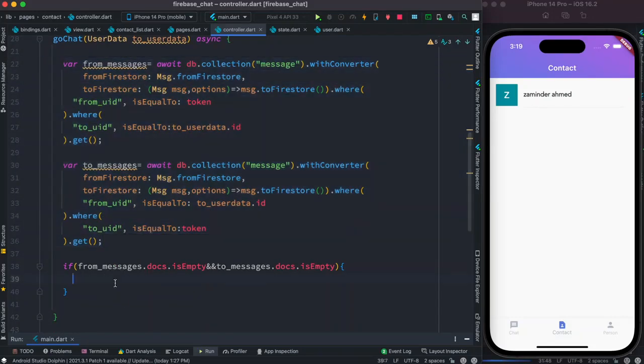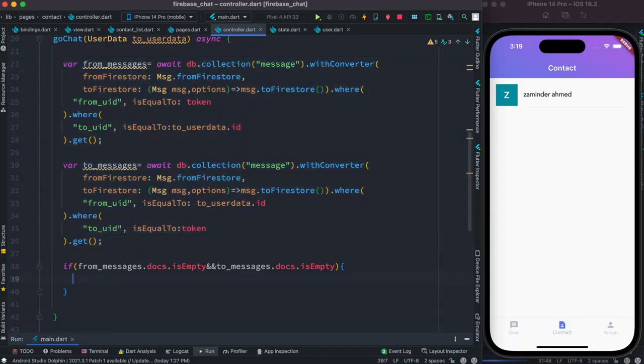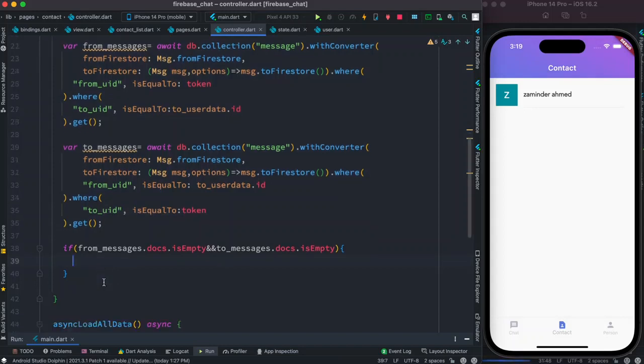So if it is empty, then we still need to initiate the conversation. This is also more like if we have previous messages. But if our messages are empty, two people A and B, if they haven't talked, then we have to find a new mechanism to start initiating this conversation.